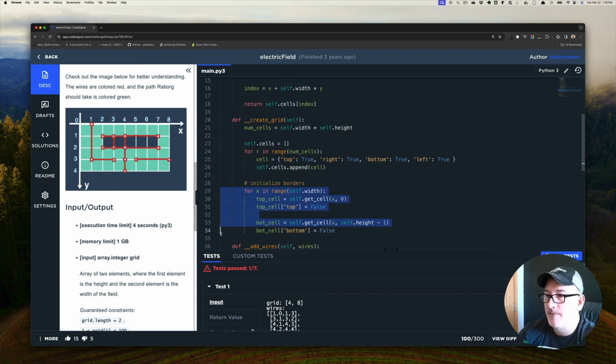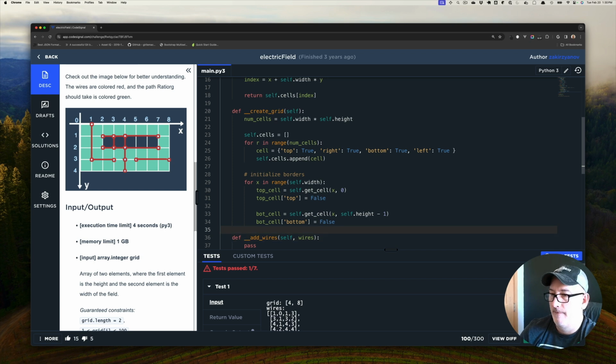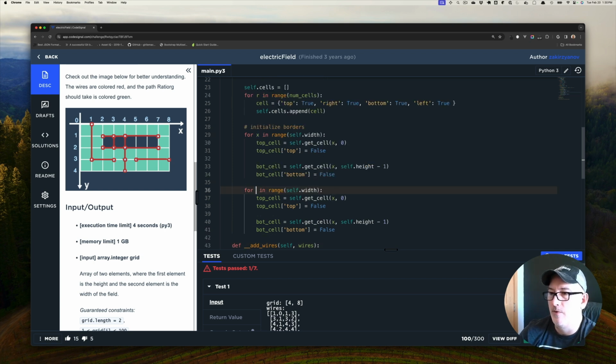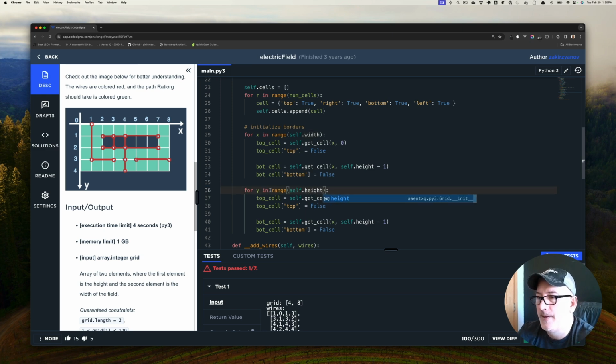And then we're going to do something similar. I'm just going to copy and paste this code. And what we're going to do is y is going to change from 0. So we're going to switch this up a little bit now. So we're going to go over y from 0 to height. So it's going to go here, and we're going down. We're going to find the left, and we're going to find the right cell. So we're going to go down, find the left cells and set the left border to false, and then we're going to go down, find the right cells, and set the right border to false.